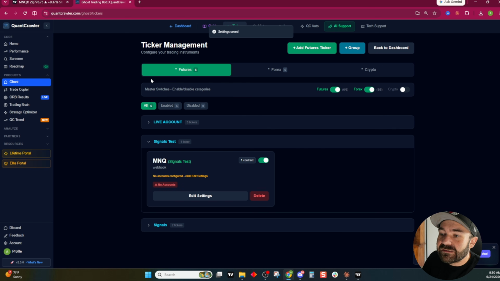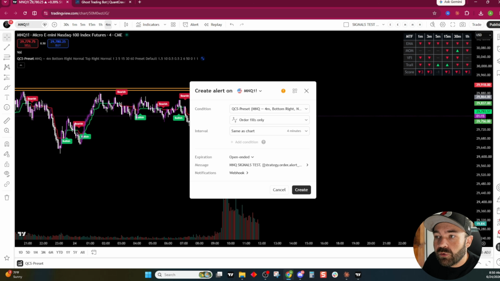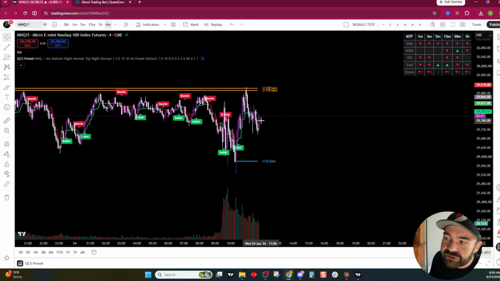So that is how you set up the strategy. Now, I'm going to quickly go through one more. I'm not going to go in great length like this, but I want you to see how you would shift this if you want to trade another ticker. So you have this set up. This is MNQ 4 minute. We just walked through that. Now, this is what you want to do.